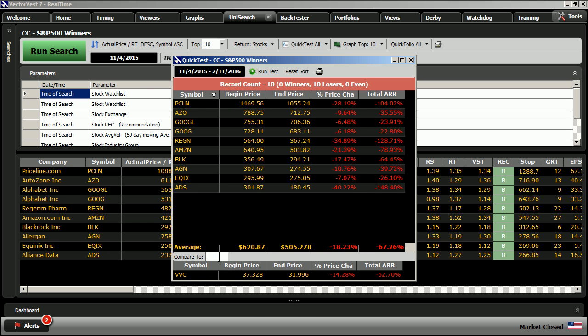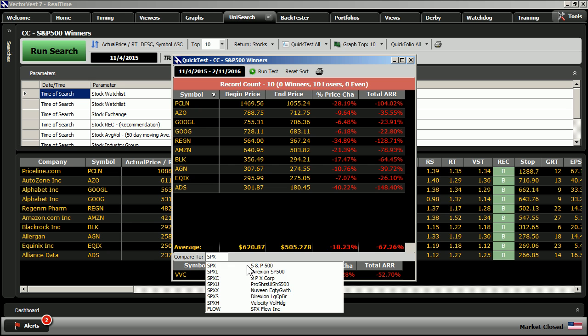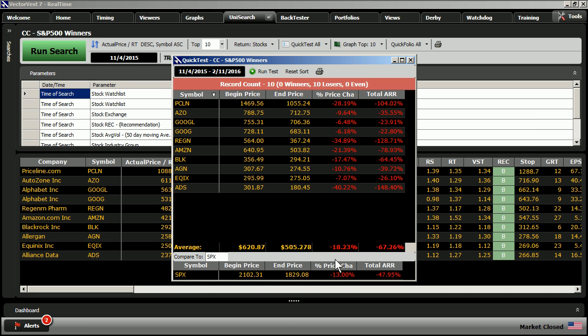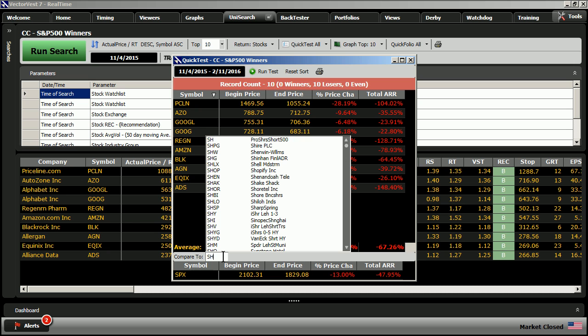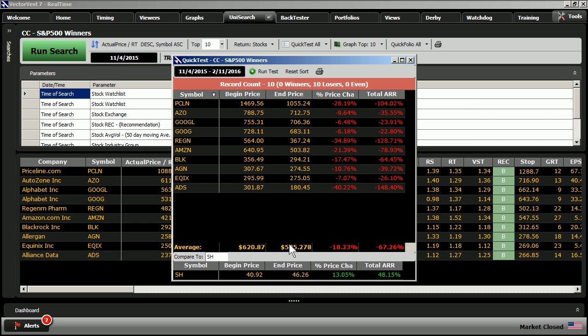We can also compare the basket to the S&P 500, which fell 13% in that time frame, about a 5-point spread. The non-leveraged Contra ETF for the S&P 500 is symbol SH. I should say it's just one of several offerings within the industry, this one offered by ProShares. So we see, because this is a Contra fund now, instead of falling 13% in the same time frame, it gained 13%.